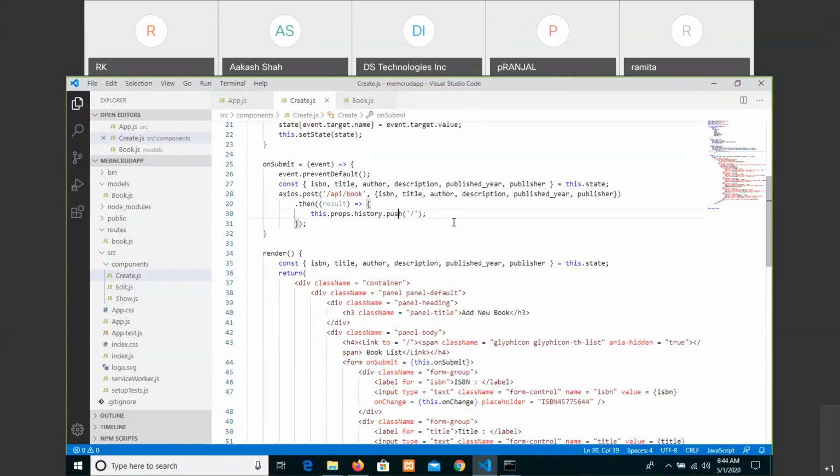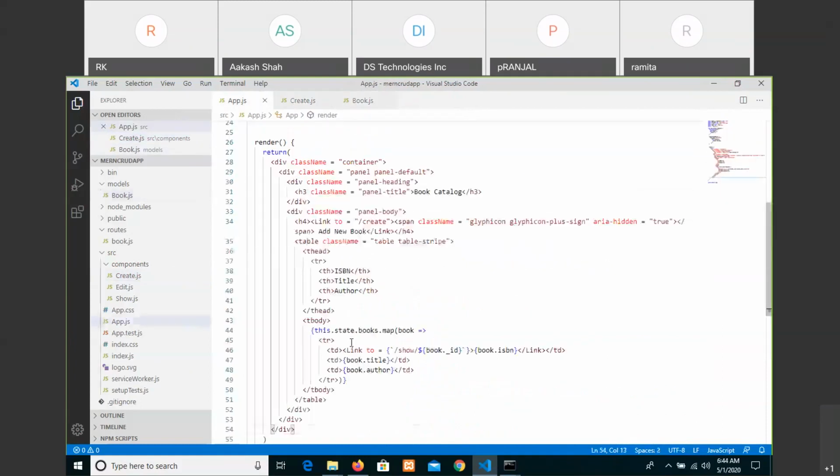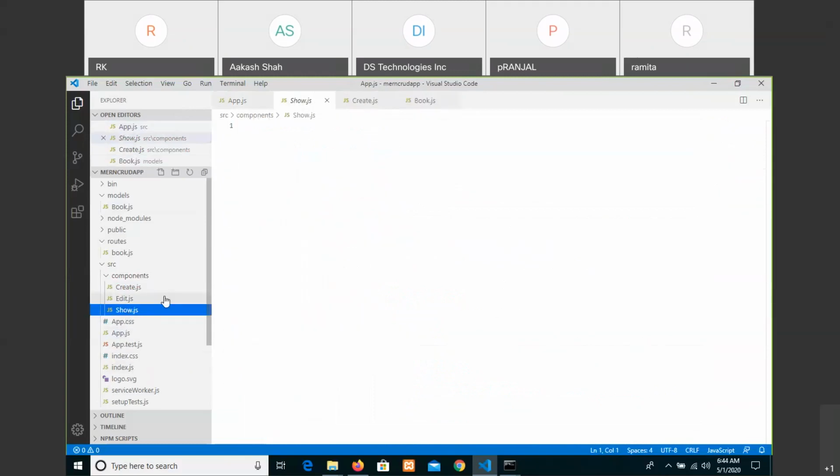Then when we click on a particular link, it has to show all the details. For that purpose, go to the show page and design that page.